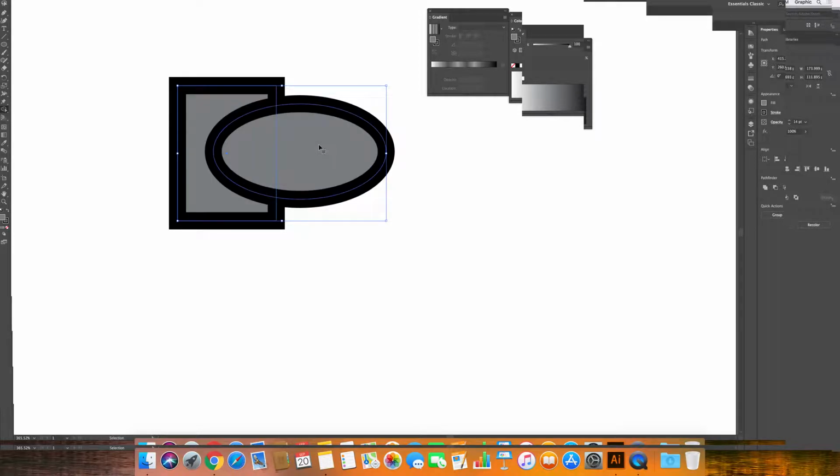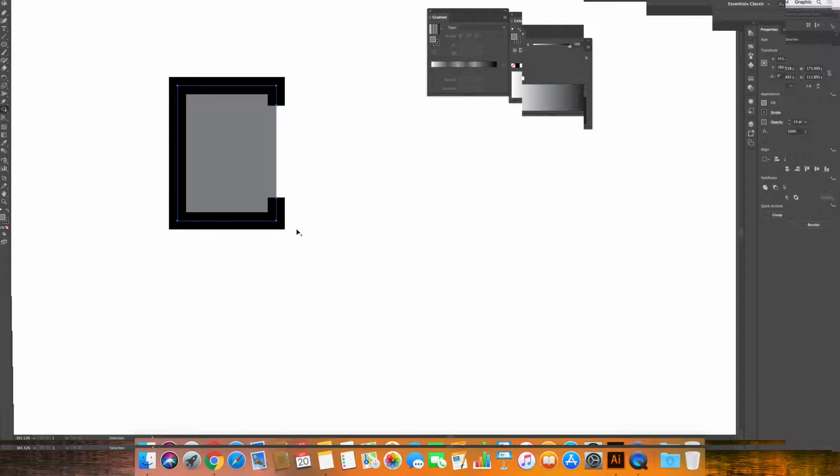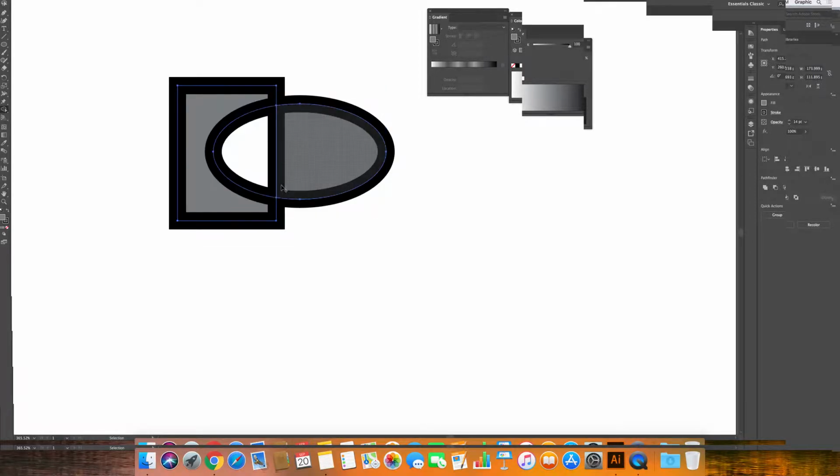Command Z. If I hold down the Option key, it subtracts. So holding down the Option key will subtract components. So this is considered a compound shape.